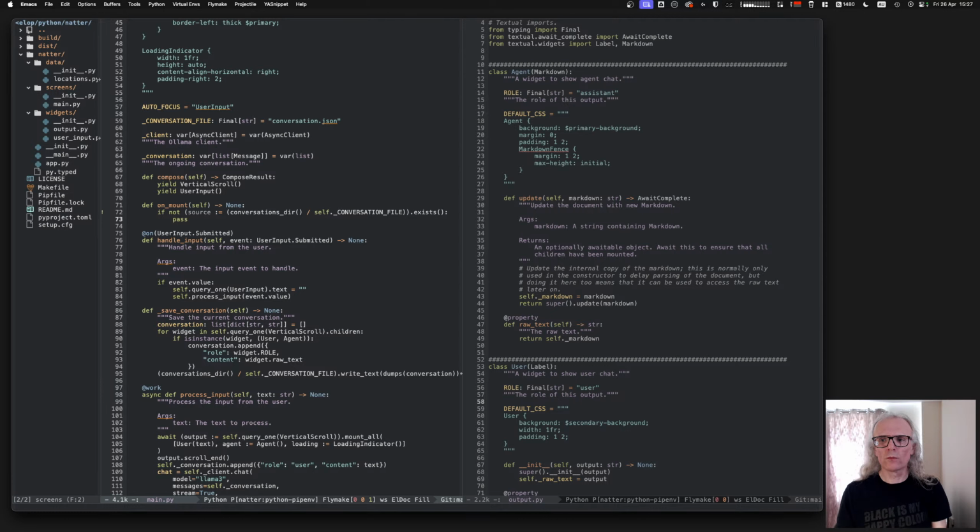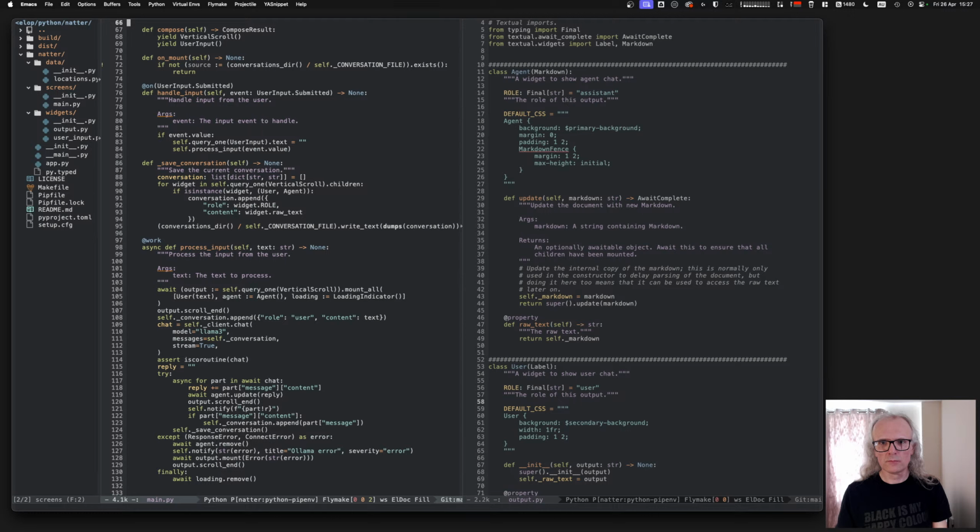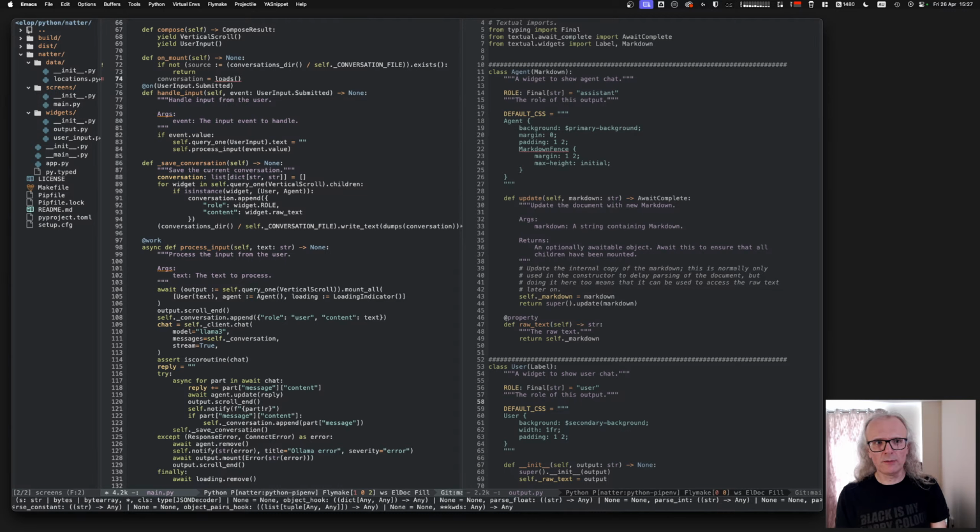So, not if it not exists. Well, actually, yeah, that is what I wanted. Rather than do everything inside a big if. And I'm hand waving away any amount of error checking and stuff like that at the moment. That'll follow. This is just getting the proof of concept going.